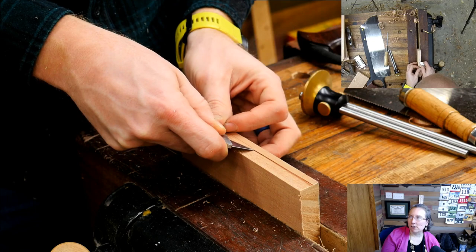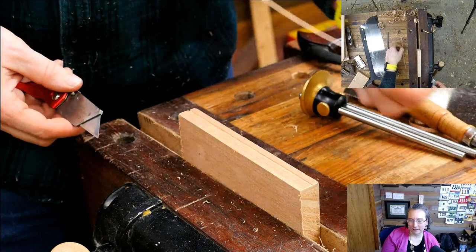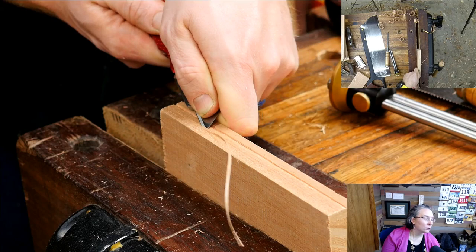Paul Sellers has coined the term knife wall, though this is a very, very old trick that goes back hundreds of years. The word knife wall is actually a newer one. Let me zoom in a little closer and let you see this. I have that marking gauge cut that went down a little ways, and then I can use this to come in. It just peels out a little V. And I lied. I rarely use this. You said you were just going to do it with a chisel and a saw. But then I had to pull out a pocket knife.